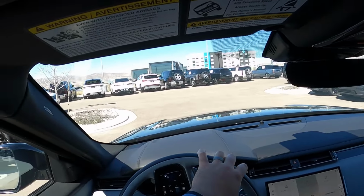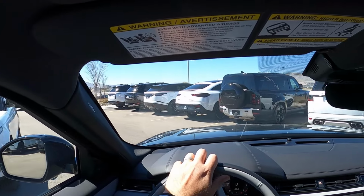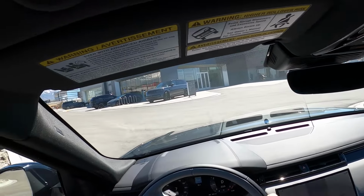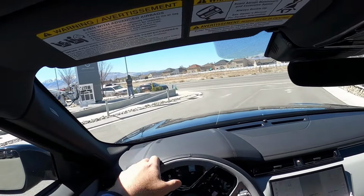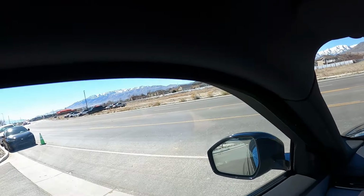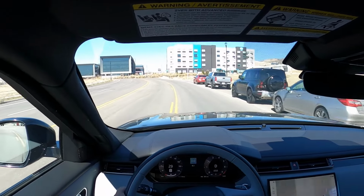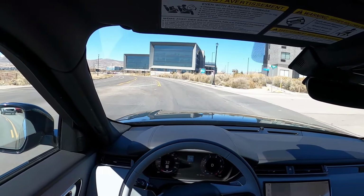I think the Velar is really cool. And you know, I just reviewed an Evoque before this. Sometimes I think that the Velar should just be the entry level for Range Rover. The way that I kind of see it is, with this type of Range Rover, people are buying it for the comfort that Range Rover offers and then the status as well. So you could have the entry level, which is the Velar, the Sport, which is like the mid, and then the full size, right? Which is the top dog, top of the line, all the status. And then the Defender. That's kind of the way that I would see it. It would make sense in my opinion. Defender would just be in its own little world.